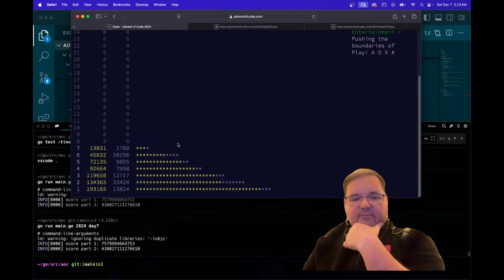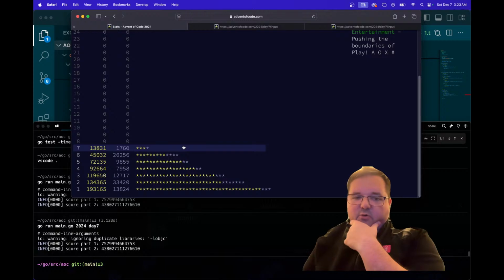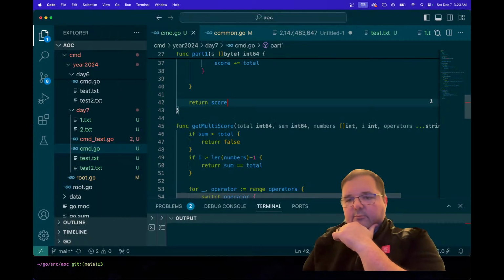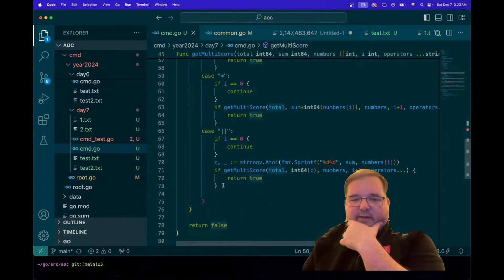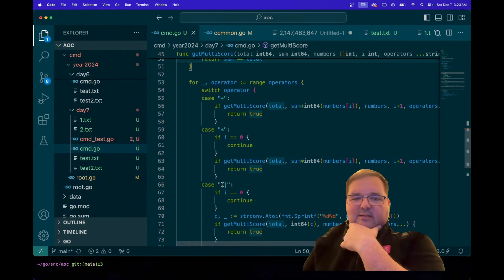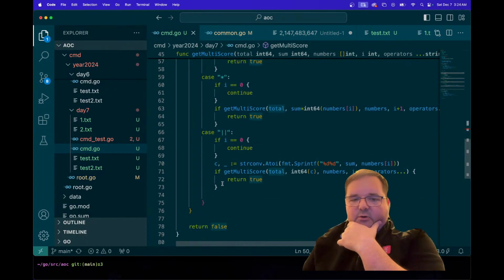I got wrapped around the axle tonight. That happens. I should have known when I started going down a permutation path that it was not going to be efficient enough. I sort of got pulled down the path because I had a fast implementation of it that was only doing half the work.